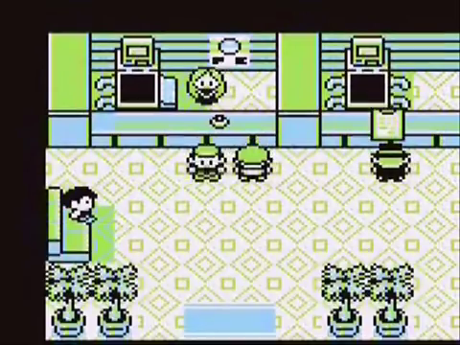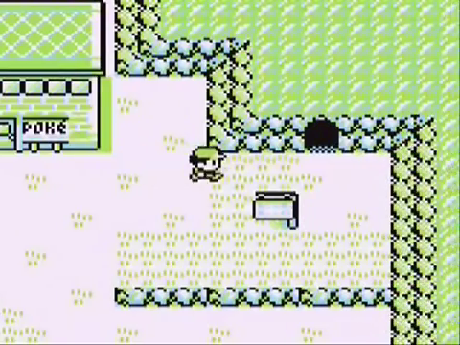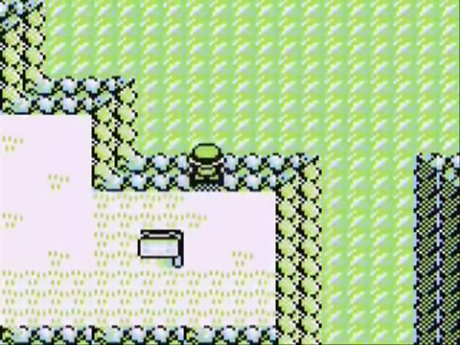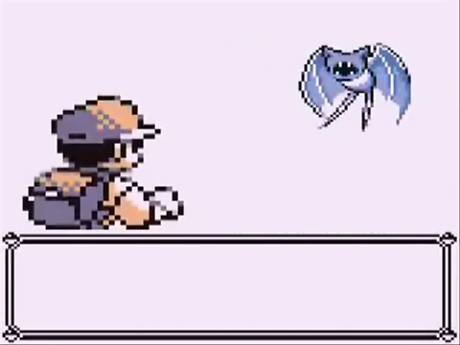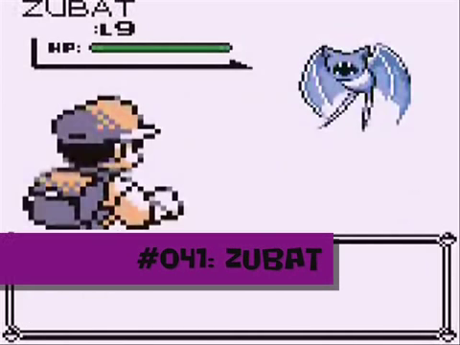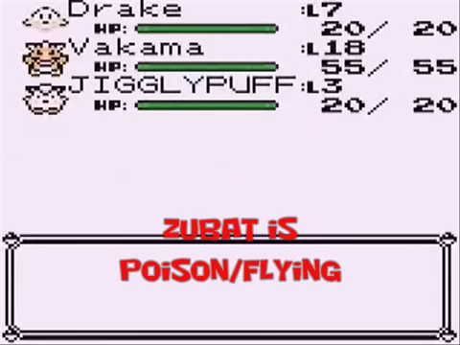Alright, so now that that is taken care of, we're going to go into Mount Moon. Now, if you are smart, you probably want to go back to Pewter City and buy an escape rope or two before we go in here. However, since I'm spending all my money on Pokeballs, yeah, screw that.